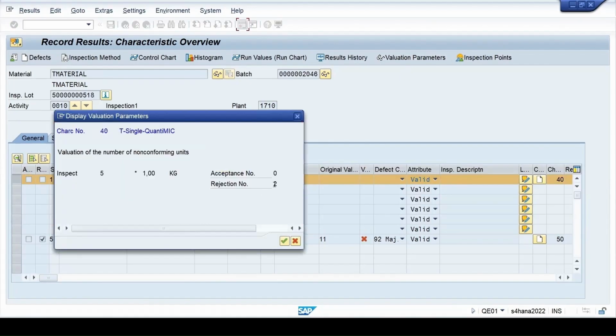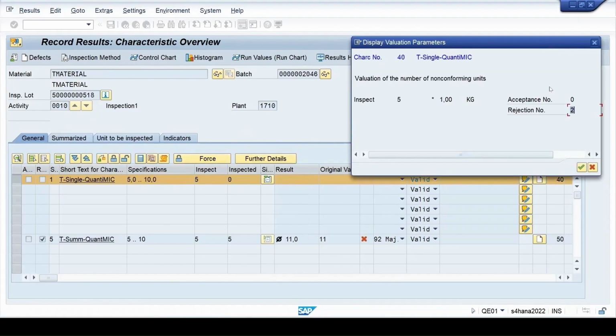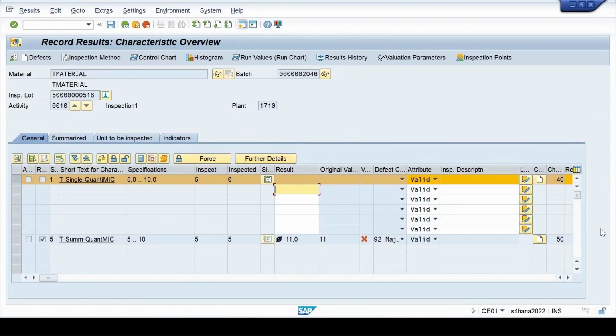In this case, the valuation parameter is that 2 is the rejection number. So if I enter 2 values out of the specification, it will be rejected. Let me enter, I am rejecting, so I can enter say 4. Since 2 is my rejection number, I have rejected 2 pieces, that's why it is rejected.